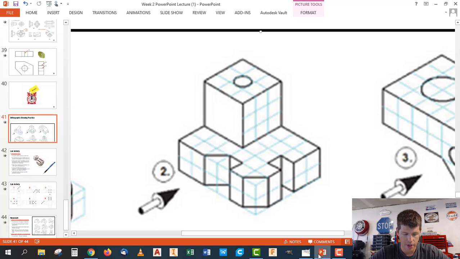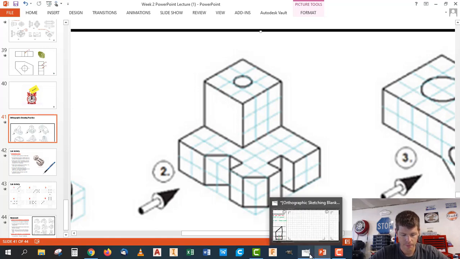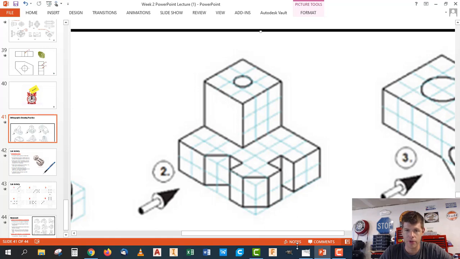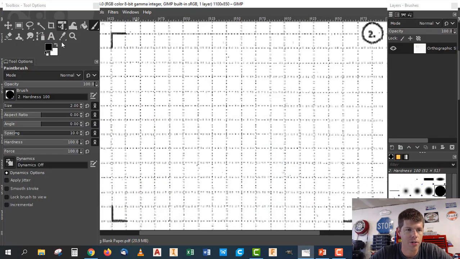So let's go through and kind of block in this shape. And really, I don't know if I agree with their selection of a front view here. What they are calling the top view, I think I would probably use as my front view, but we're going to do what they told us to. So I'm going to start by going over 6. So 1, 2, 3, 4, 5, 6. Put a dot right here. We're going to go up 6 also. I think, if I counted that right.